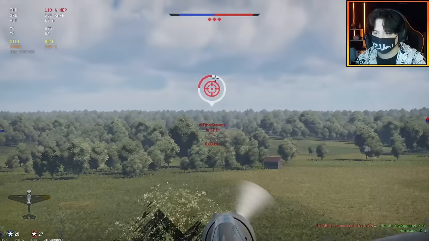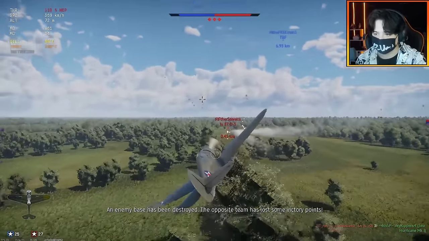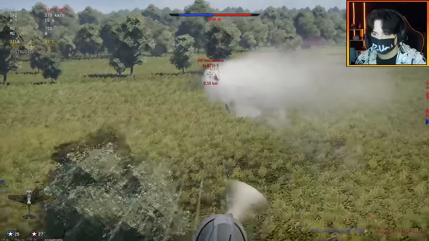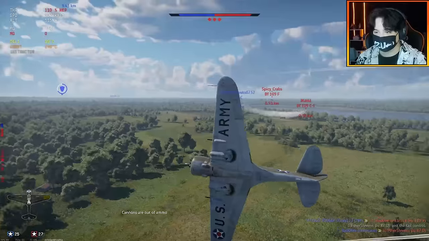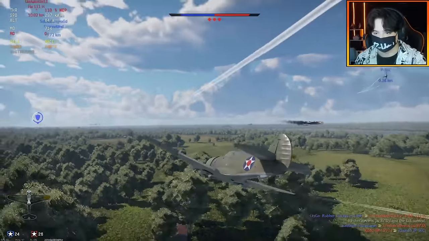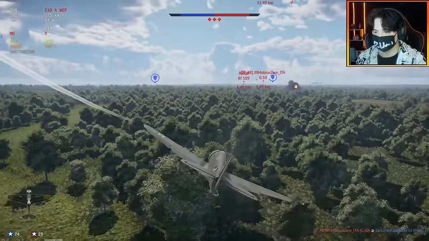How? How am I not hitting this kid? Oh my god, this is ridiculous. And I have a 109 on my tail, I believe. Give me that kill. Give me that kill. Enemy kill assist. Are you kidding? Uh-oh. Oh god, we got two 109s. Leave me alone. Oh, the 109's gonna kill me. Uh-oh, pull up.